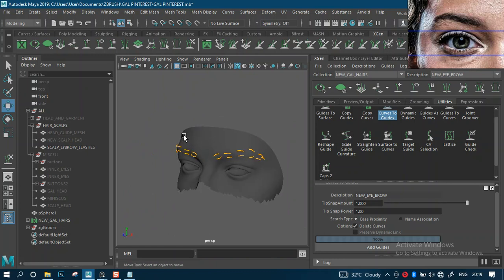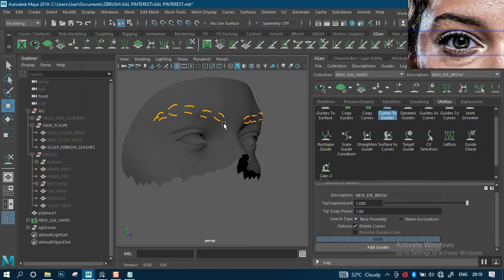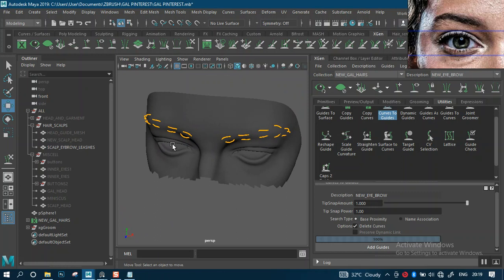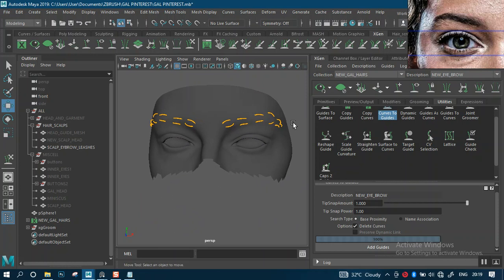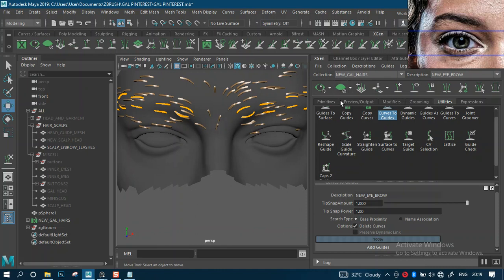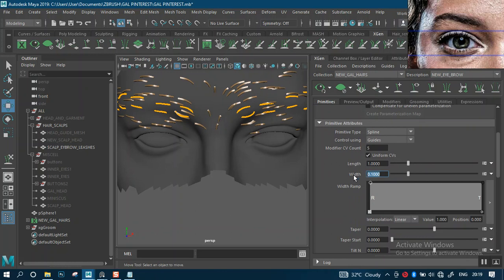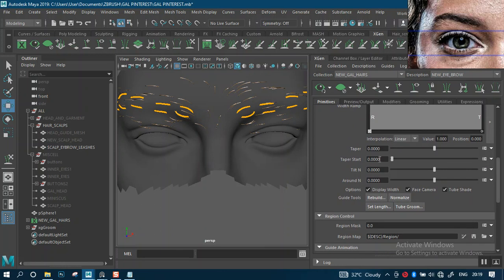So this is pretty much where it should be. Maybe just a minor adjustment, we can get this to look very good, but for now it's fine. So we generate some hair in here. Let's go back to primitive and dial back our settings. So that's how to fix that. 0 to 5, I believe. Then I think we still have the pasted.